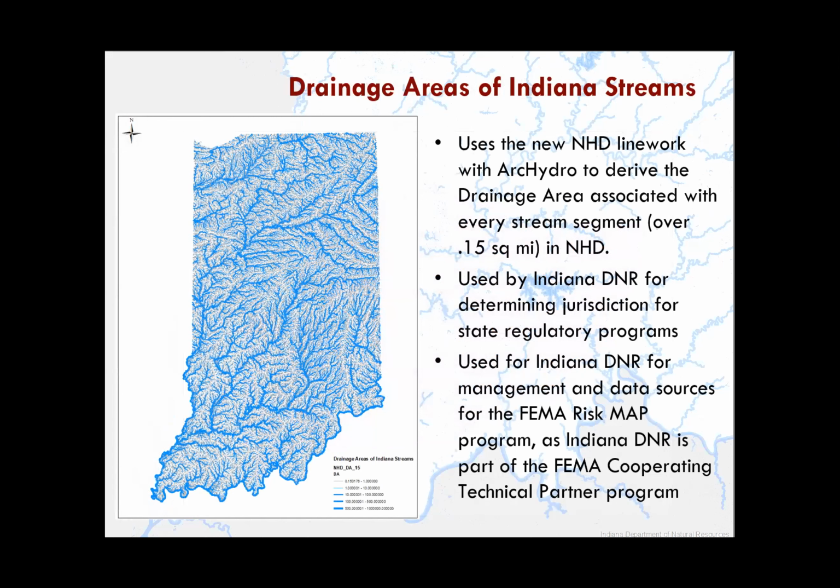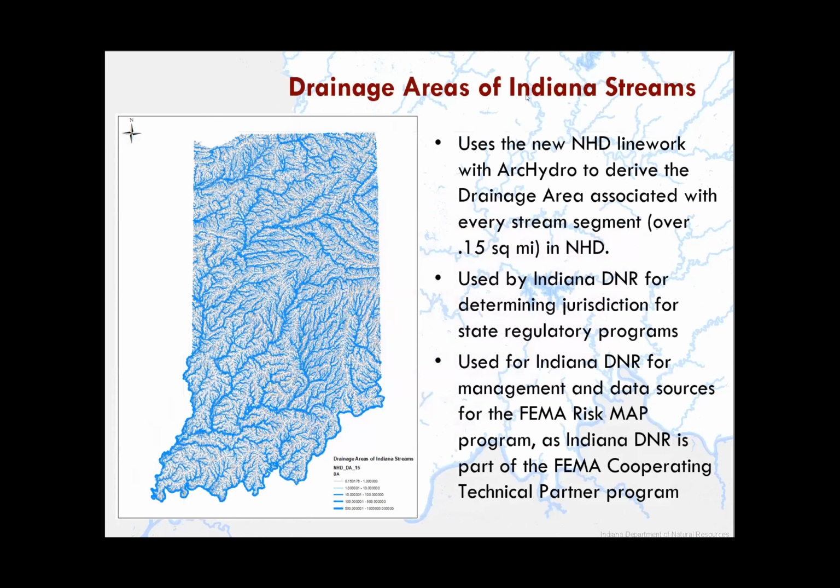So a couple slides on how we use this data and how we've been applying it, at least in my part of the world, to lead into Susan talking a little bit more about process and procedure. So we took the final data set and used ArcHydro to derive a drainage area for each stream reach that ended up being over 0.15 square miles, which corresponded to a similar effort with StreamStats with USGS. So that helps us.